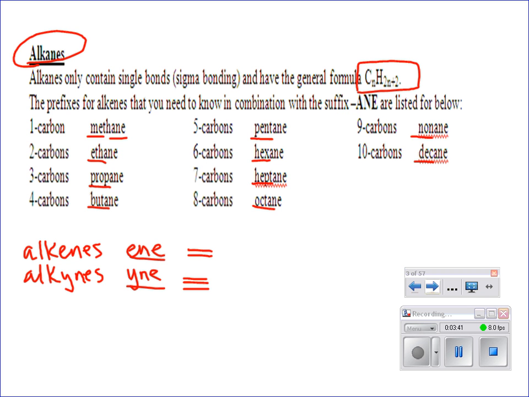Okay? One thing I want to show you, which is going to be new this year. Last year, you guys drew out substances like this: CH3, CH2, CH2, CH3. Knowing that carbons always make 4 bonds, you could see that these are all single bonds, right? Because this carbon has 4 because it's attached to that carbon. This has 4 bonds because you've got 3 H's and then it's attached to that carbon. And these being in the center, they're attached and so forth. So this is a totally saturated thing. So what would this be called? 4 carbons is butane. So this is butane.